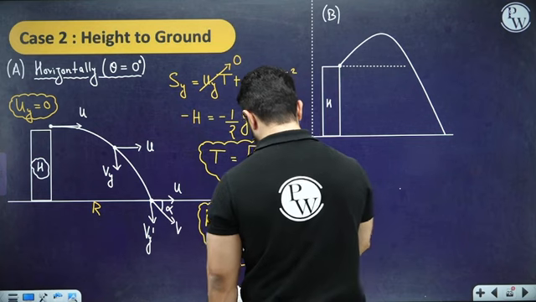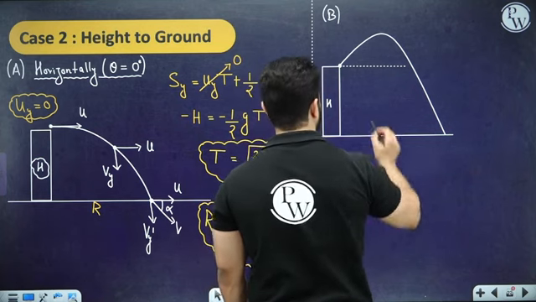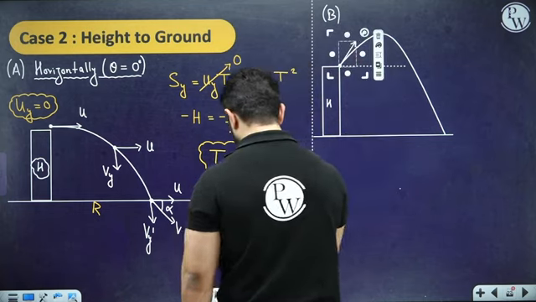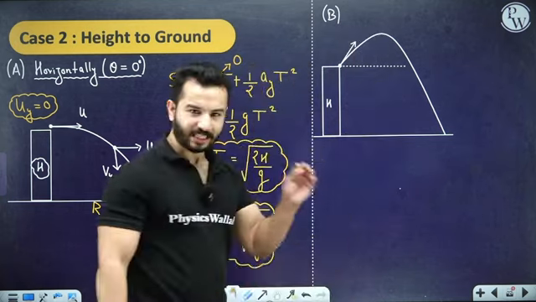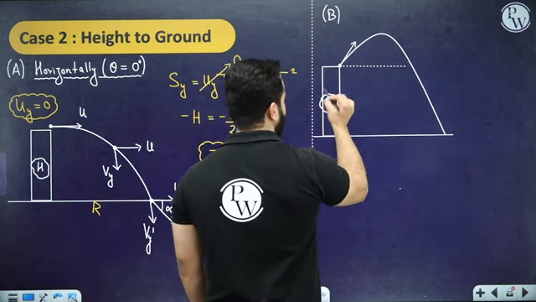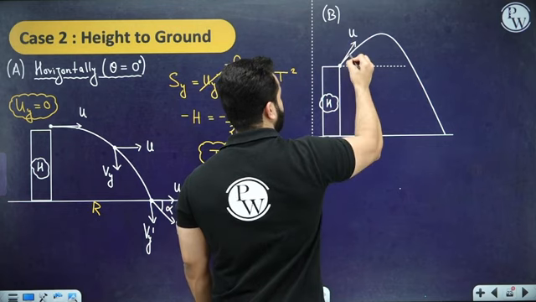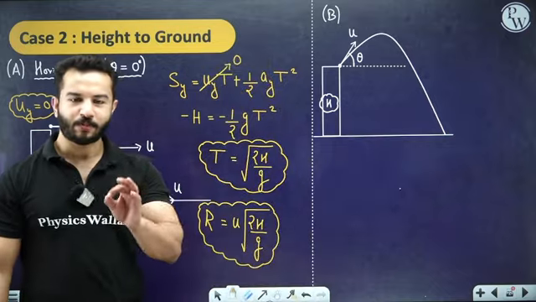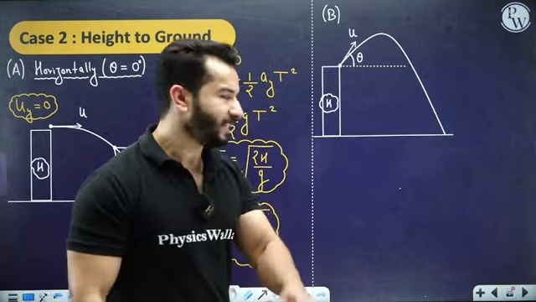Something like this. Although there is no big difference over here as well. So for finding out questions like this, all you need to do is the displacement. Please hear me out carefully. This is initial velocity, this is theta, right? The displacement traveled along y direction is still minus h.